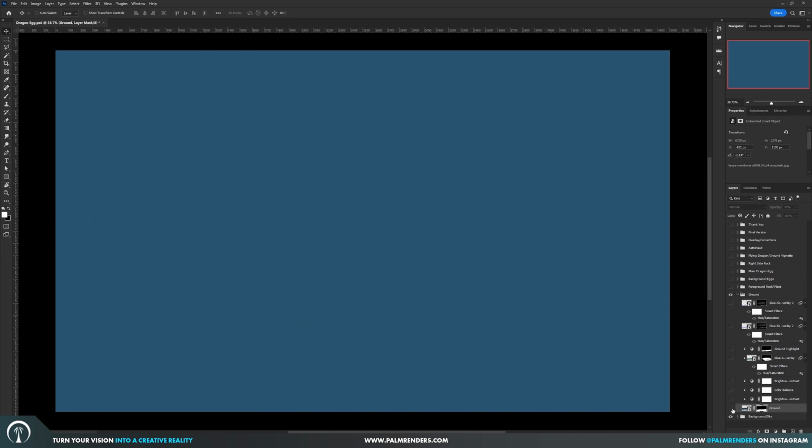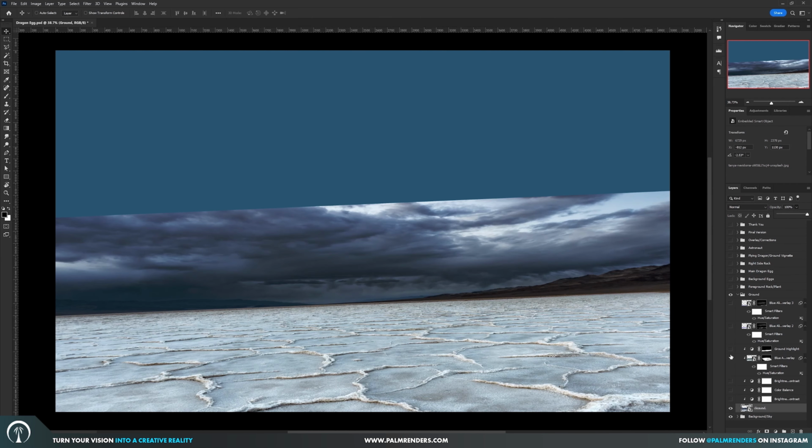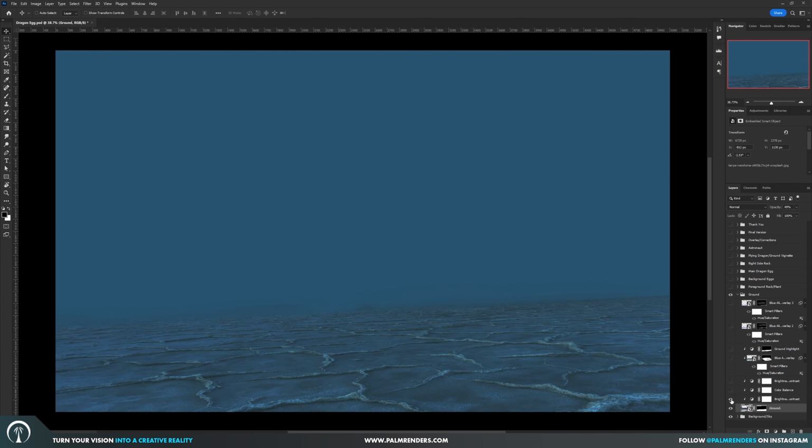To start off the ground, I used this landscape image that I found on Unsplash, I believe, and I chose it because it had this alien planet type feeling. I tilted it a little bit towards the left because I wanted a more interesting composition than just having the focal point straight on and everything being parallel to the artwork. And then I added brightness and contrast, and I increased the contrast and lowered the brightness.